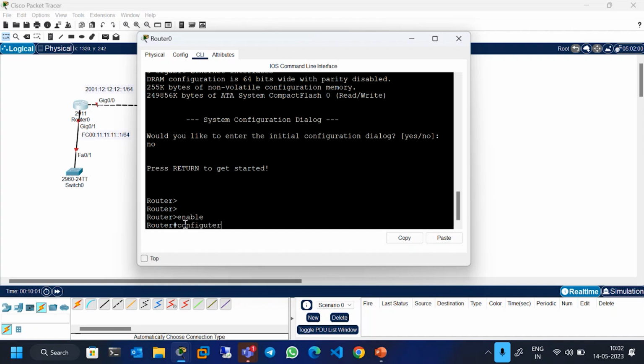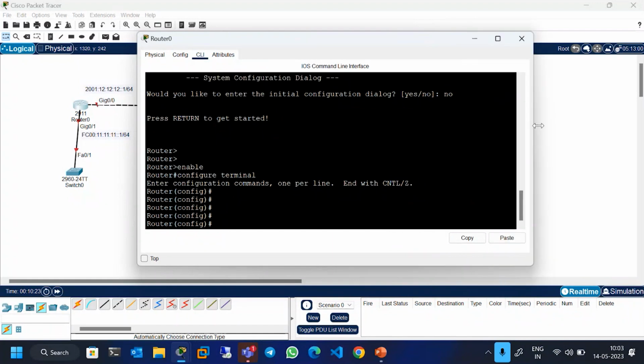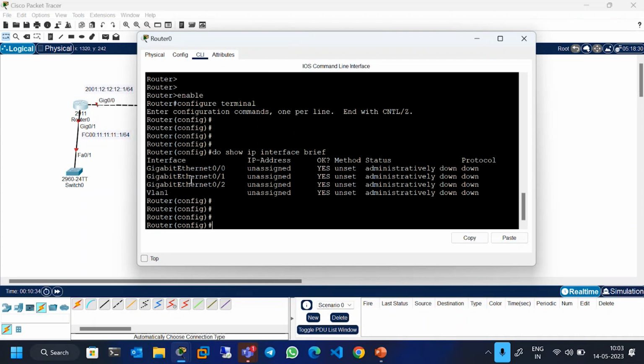As of now, I'm going to global configuration mode by using the command configure terminal. Now, as you can see, I am in router configuration mode. This is considered the global configuration mode of the device, where whatever we execute inside the device will be implemented globally. Suppose I want to verify how many interfaces there are on my device, I can use the command do show ip interface brief. If I enter it here, you can see there are three interfaces: GigabitEthernet 0/0, 0/1, 0/2. All of these are unassigned.